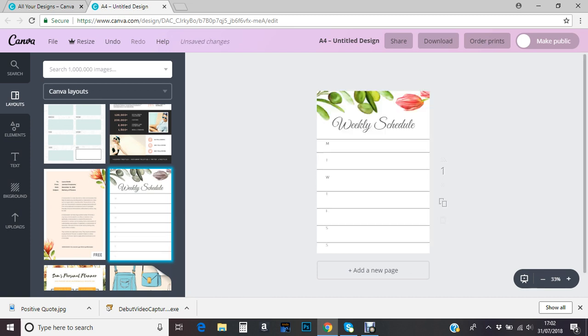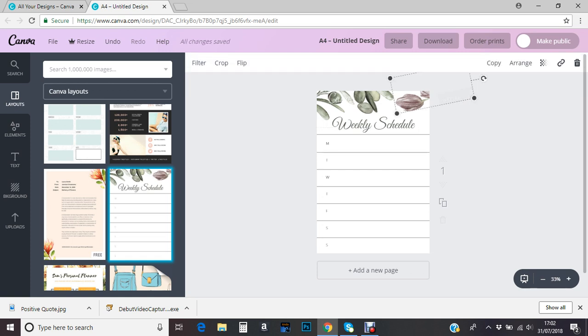And again, you can alter bits. You have to just click, see what you can alter, what you can't alter. So yep, you can alter that bit, and that's great.